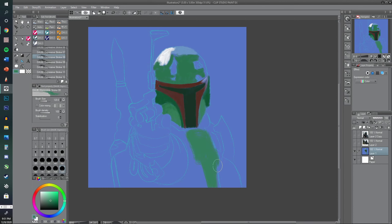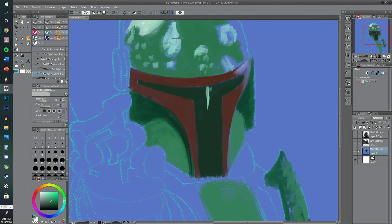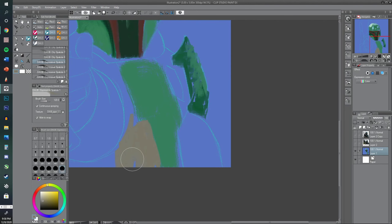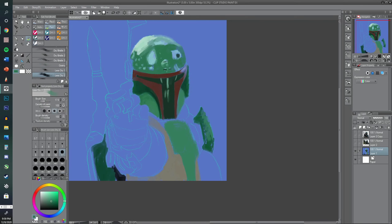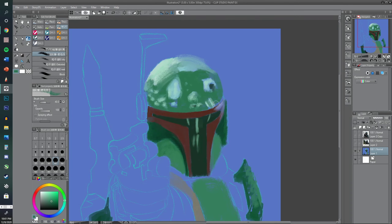When you think something's red, in shadow it might be dark orange; when you think something's orange, in shadow it's actually closer to brown. So as long as you have tone and your values are correct, you can use whatever colors you want. In the photo reference, a lot of Boba Fett's armor was very desaturated because he's in broad daylight with even lighting. A lot of the terrain creates occlusion shadow, bouncing off the ground and hitting his armor. But here I wanted to paint his armor how we all envision it — that really nice green and red — just to make the image more lively. So I'm boosting the saturation a little bit and enhancing contrast slightly while keeping values in line.